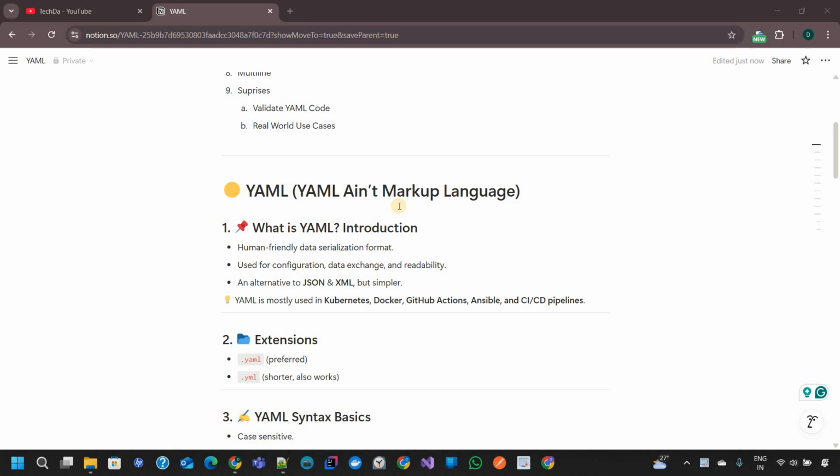Now it is a funny recursive name, but what it really means is YAML is not about designing web pages like HTML. It's about writing data. Writing data in such a way that humans can easily read and computers can easily process. Just think of it in a simpler way, as the clean alternative to XML and JSON, without brackets, without extra clutter. That is why YAML has become super popular in the tech world, especially for configuration files.